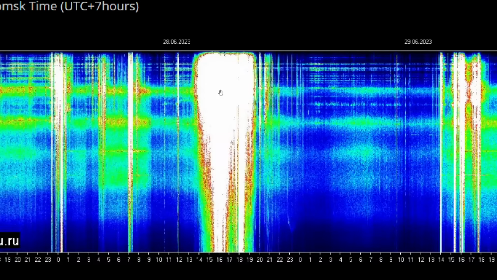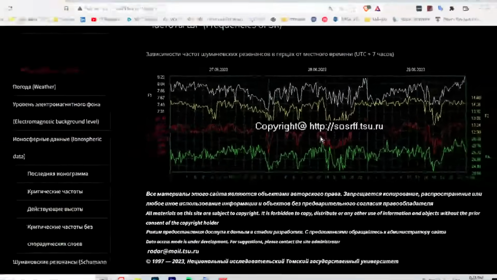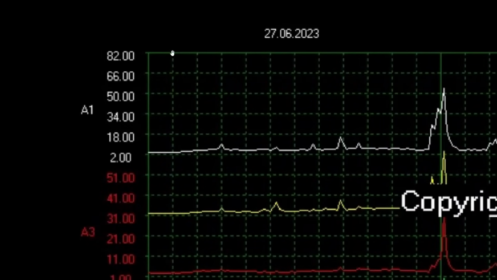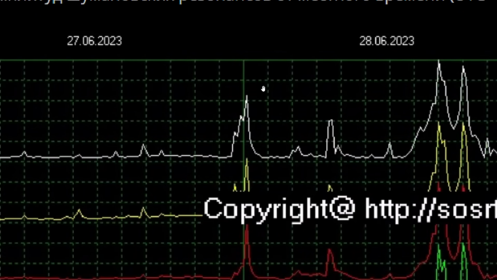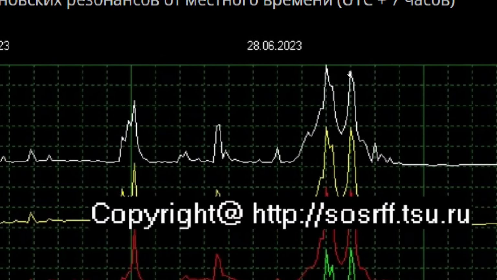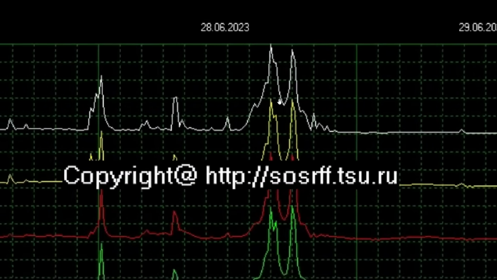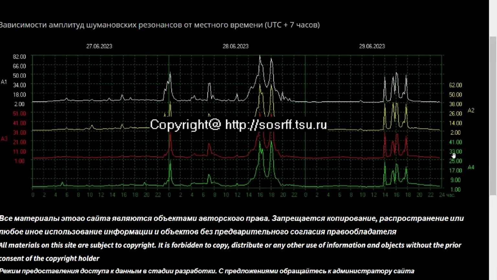So that's why when they have these big changes like we see here, it can be dramatic, because all of a sudden what our body's used to at a very low level is now experiencing a 10, 20, 100x in energy density. For example, this is our frequencies. If we go here, this is our relative amplitude, and we see mode 1 went to an amplitude high of 82. This one maybe is about 77 or so. Mode 2 at 14 hertz went to an amplitude high of 62 twice. It had a double peak, perfect double peak according to this data. And then 51 for mode 3 at 20 hertz, 41 for mode 4.